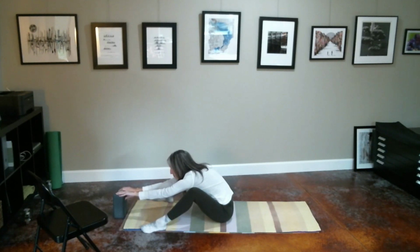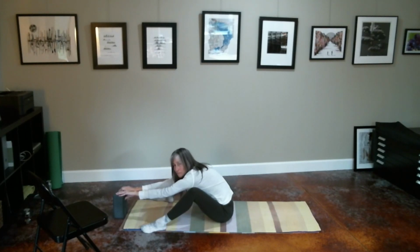Use your breath to expand a bit more through that back, breathing in and breathing out. Last one here, inhale and exhale.